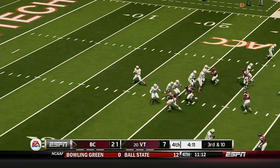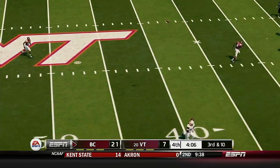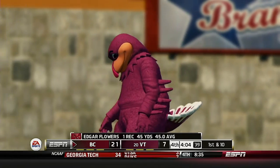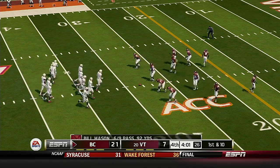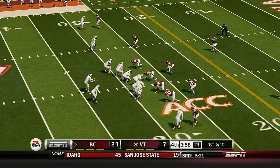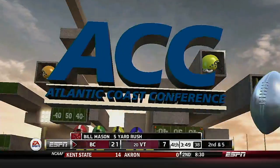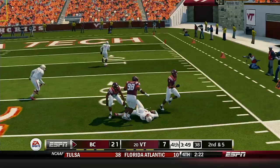Here we go. Throws it deep. That's a great tackle at the 28-yard line. What a huge letdown by the defense on a big third down play. And that is just inexcusable. Now it's first and 10 after the big pass play. About 5 yards on the quarterback keeper. That brings him second and 5.